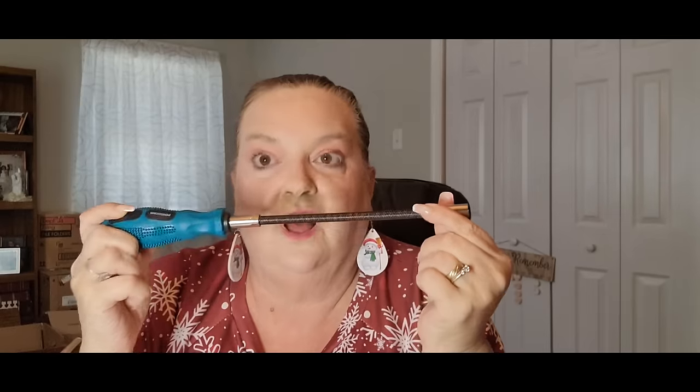All right, this is another little thing for hubby to help him work on the boats. This is a flexible screwdriver, because sometimes the little nuts and bolts are in there, but they're at an angle, so you can't use a straight screwdriver. Now, it's got a good grip and handle. Any little socket they use will fit in here. And it's flexible. So, I like this. He can probably use this. This was $6.48. I'm happy with this. I think he'll like this.